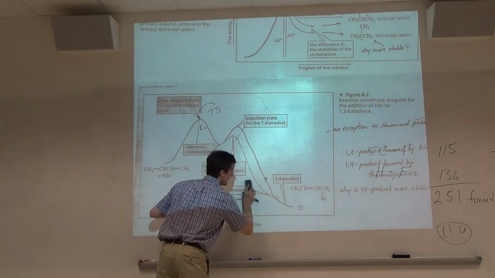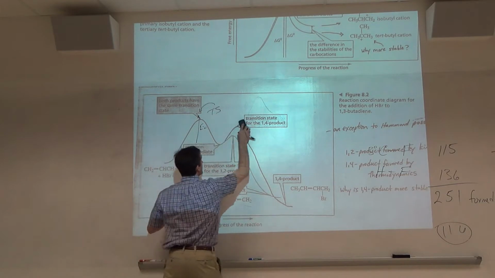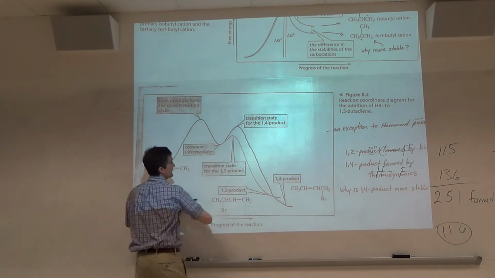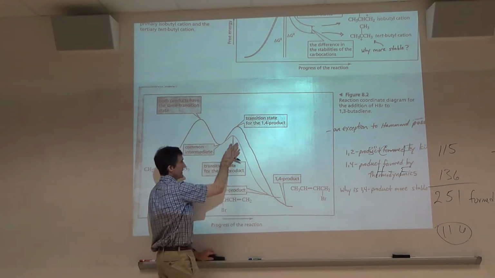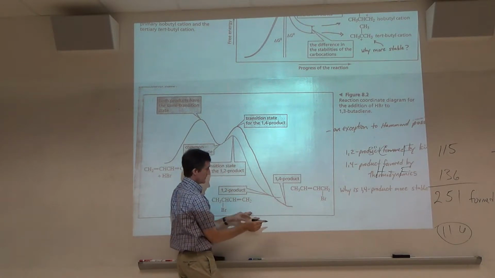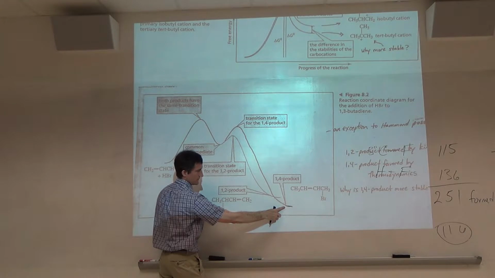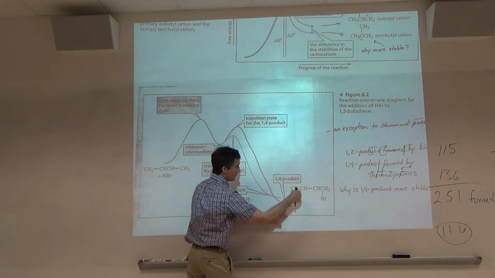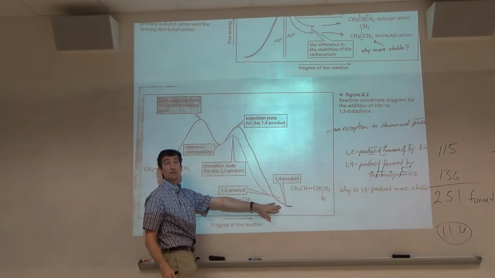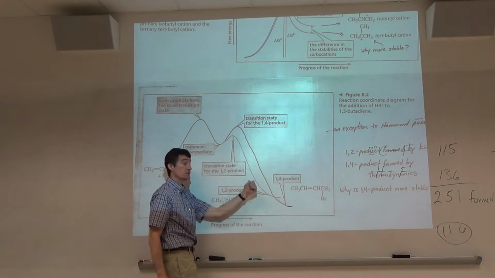You can look at this, all the details here. The main thing I want to point out is the second step. This species is more stable. This is lower in energy. And it's called the 1,4 product. We'll actually see this here in test 3. And I'll show this right here again.